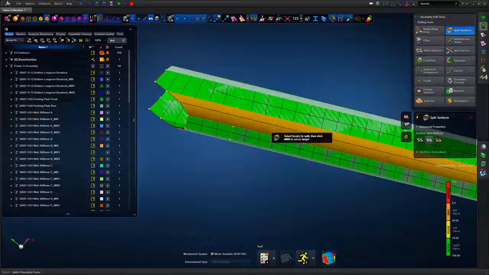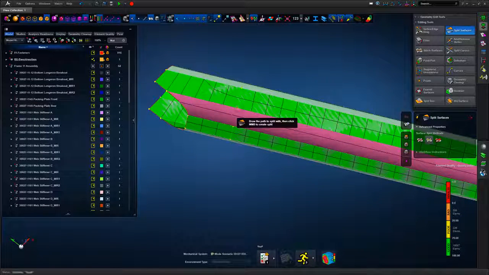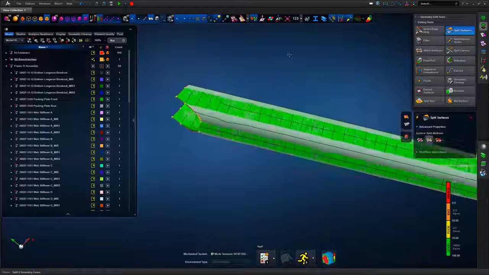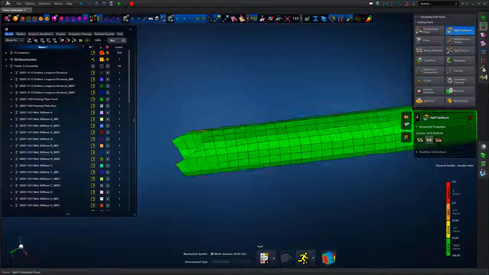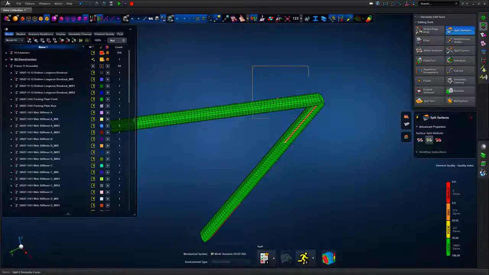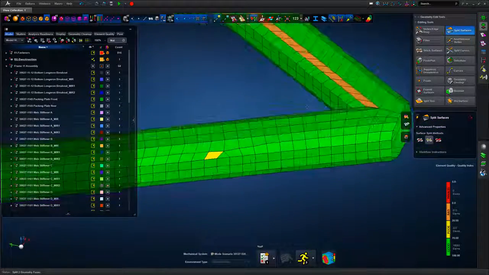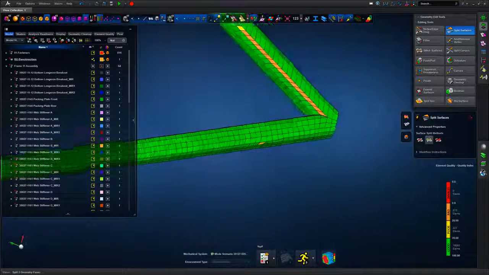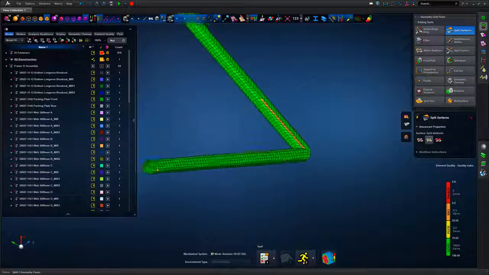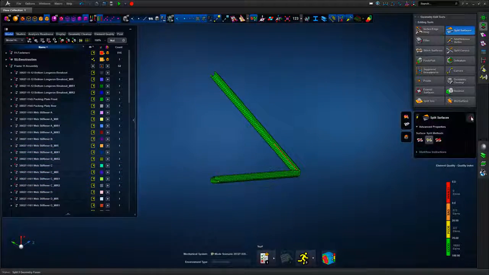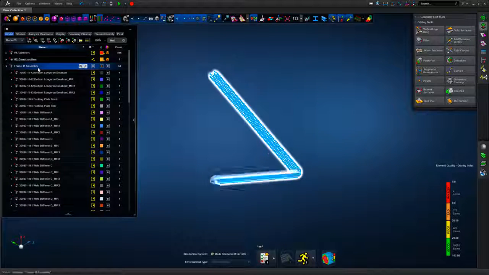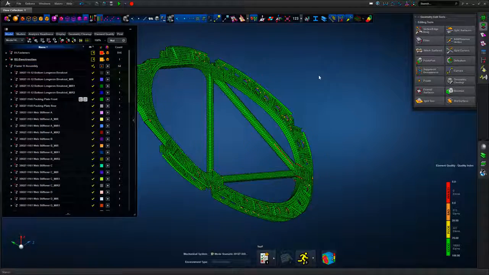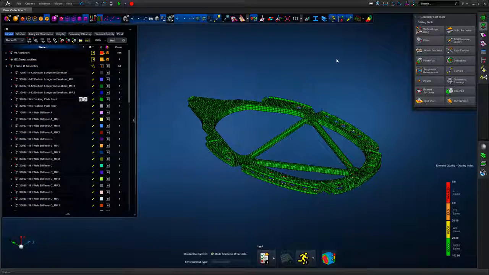Again, the standard mantra of Apex: the direct modeling tools allow us to do very, very fast model edits. One thing that's going on in the background as well is that the shell properties are updated for this strut as we modify the structure. You can see we've got much improved mesh definition, and we can repeat that for the bulk of the structure to give us the mesh definition that we want.